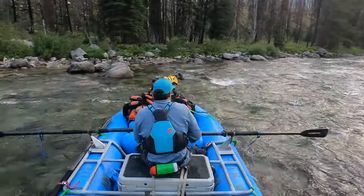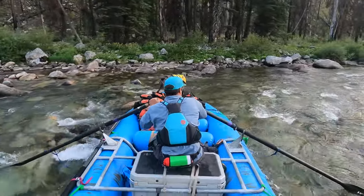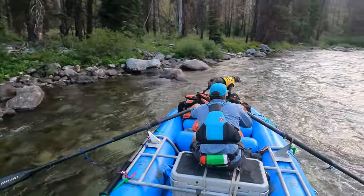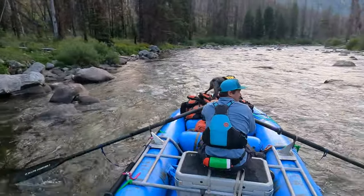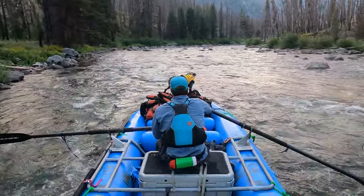There's a high left channel here. I don't mind pushing hard left and maybe getting stuck on that rock. There's one channel just to the right of there that's probably a little bit easier. I probably should have gone the one right, but I made it far left.